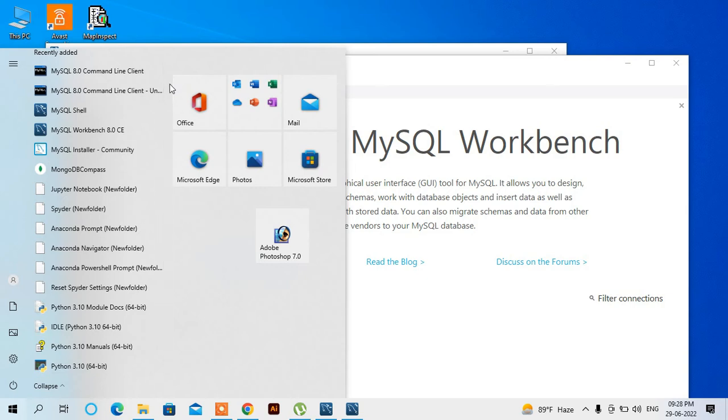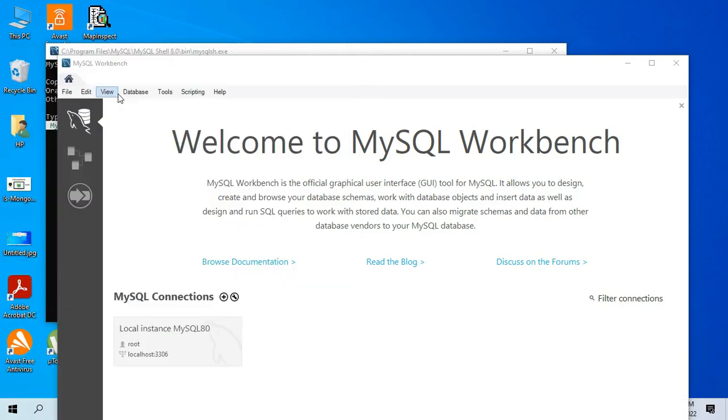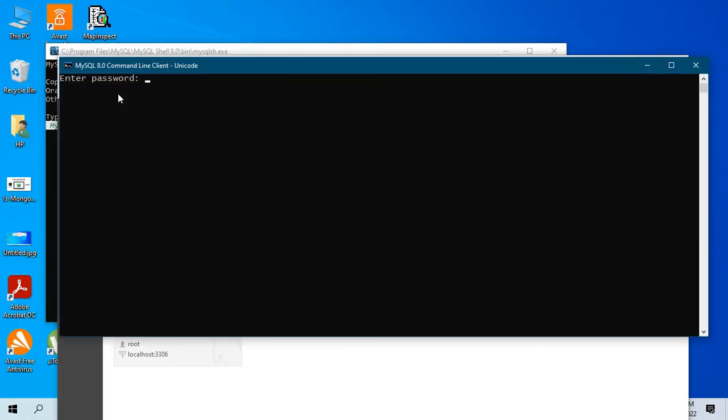Now here we can click MySQL 8.0 command line client. Click, enter password here, which you have already given while installing MySQL, that is MySQL123.